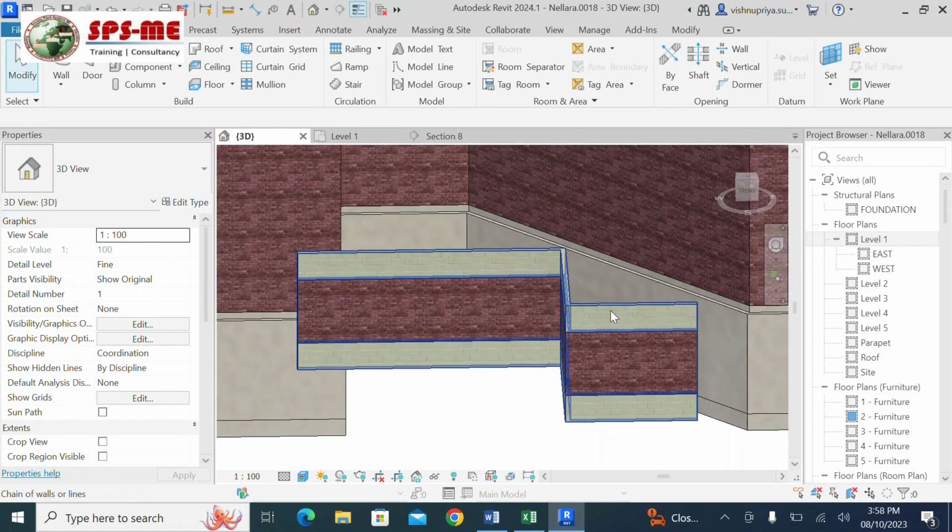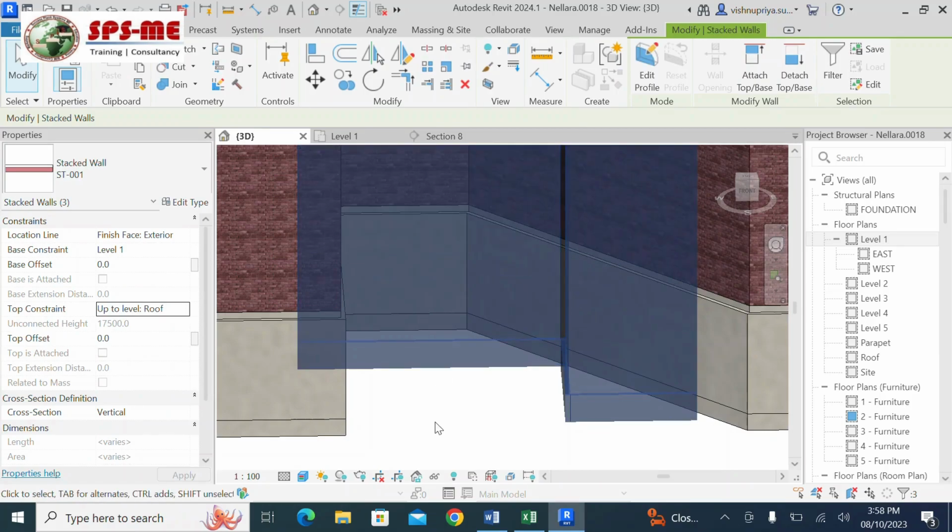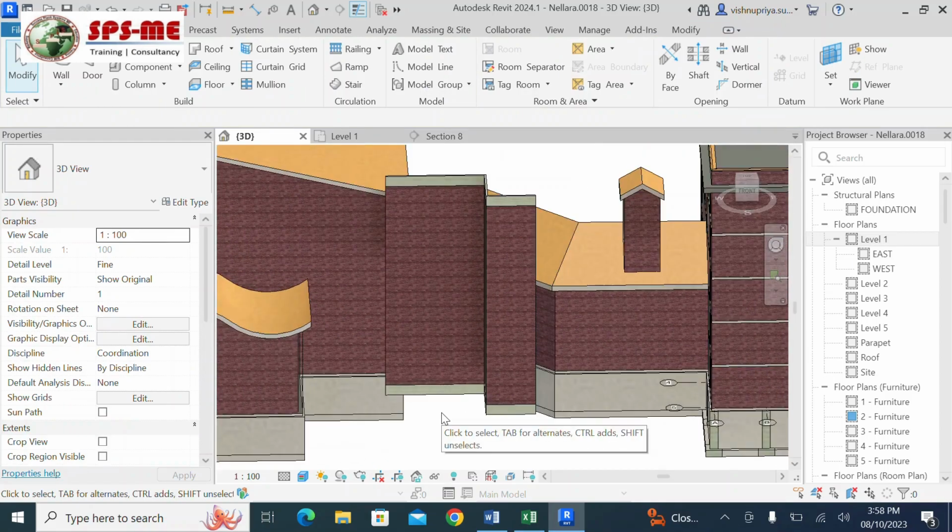So in case you select it and change the height of this wall up to level 3 or level 4, whatever the level, when we change the wall height, you can see that the middle portion, the one which is variable, will change, and the top and bottom will stay as they are. Top and bottom staying as they are means they're constant, and the middle portion changes accordingly. So this is the way we create the stacked wall.